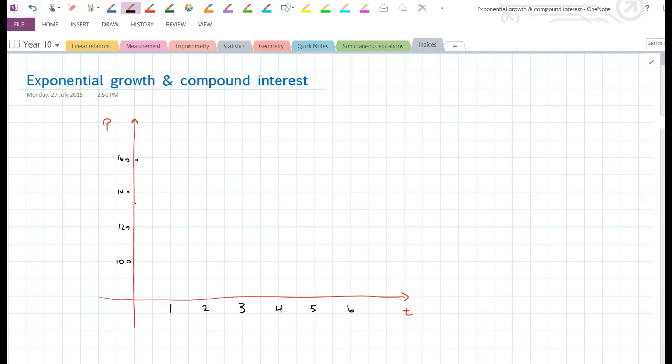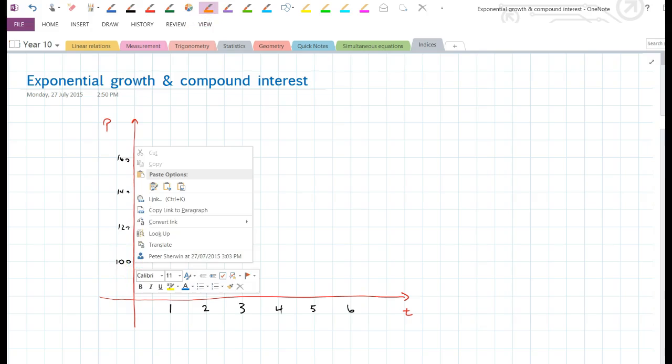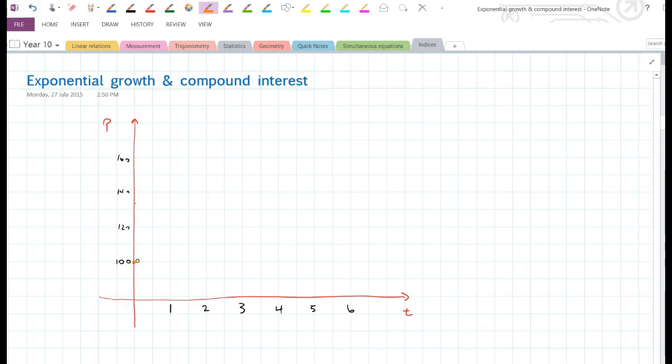Let's just say that in this population, it's a very simple population model we're going to illustrate here. At time 0, so initial population is 100, so I'll just pop 100 down there. Now let's just model a 10% population increase. So 10% every year. So after 1 year, this population of 100 has increased to 110. So we'll plot that point there. So now we've gone from there to there.